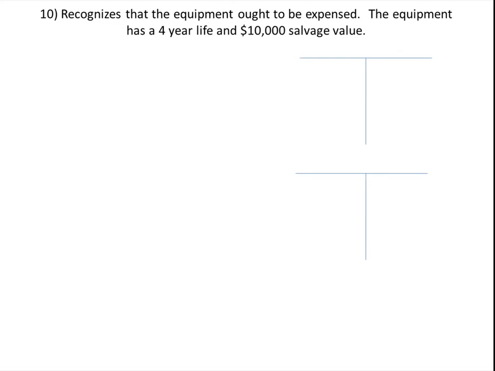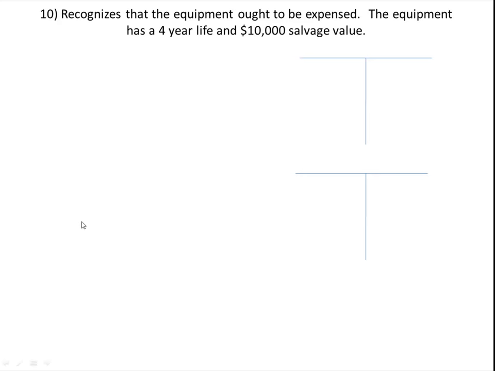Our last transaction has to do with our depreciation expense. As I mentioned in the first part of the lecture, if you understand the concept behind the prepaid rent, you understand the concept behind the depreciation expense. It's the exact same thing. We face an upfront cost, which we capitalize, that is, we turn it into an asset, and then we expense it over time as we gain the use of that asset.